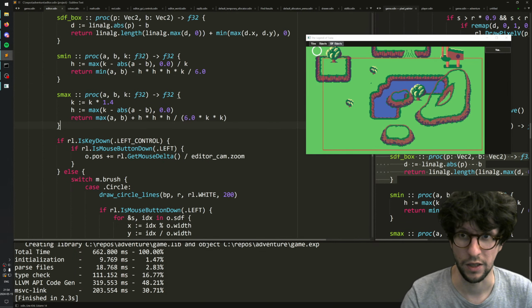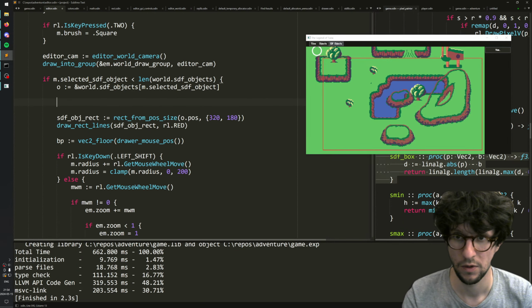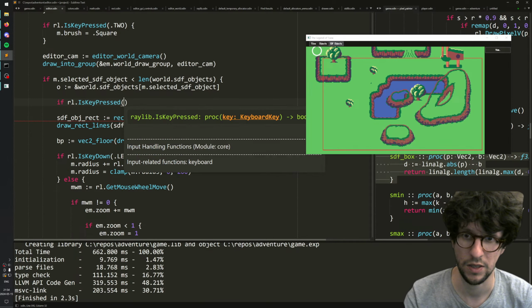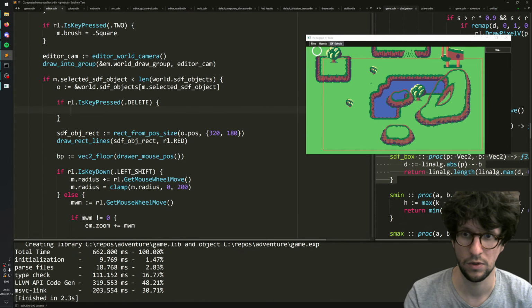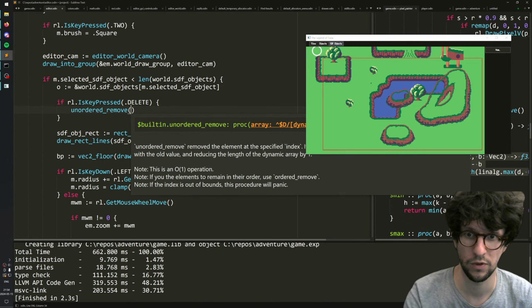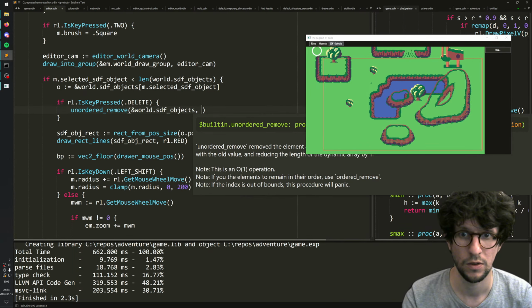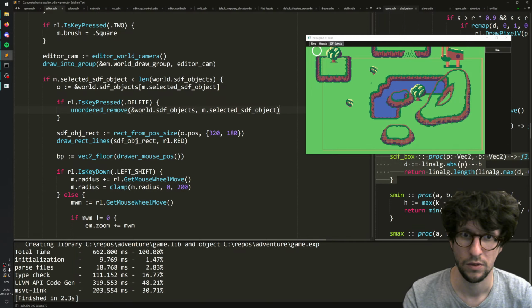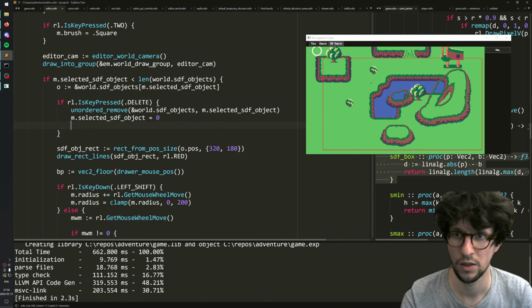We can also do this. If rl.isKeyPressed delete, then we do unordered remove from world.sdf objects, the selected SDF object, and then we set this one to 0, and, what do we do?